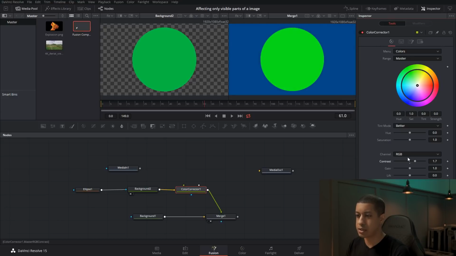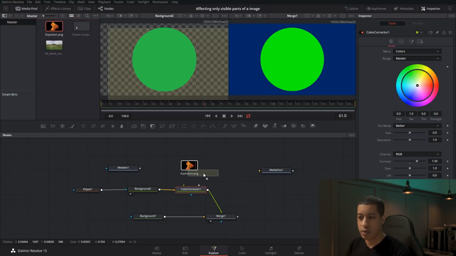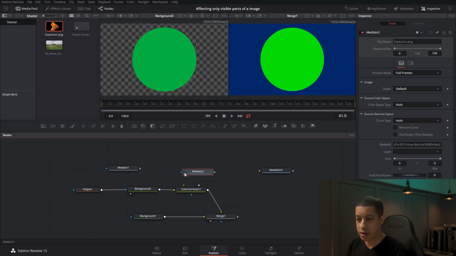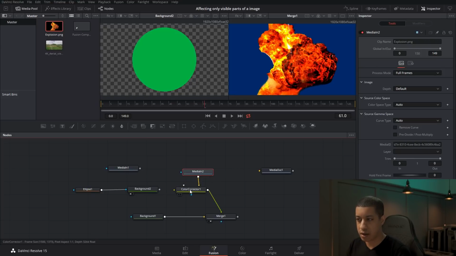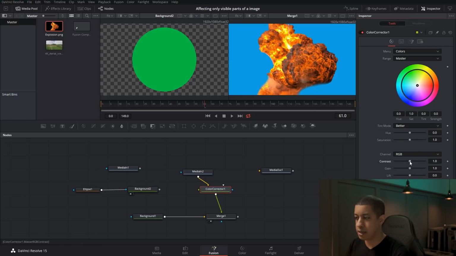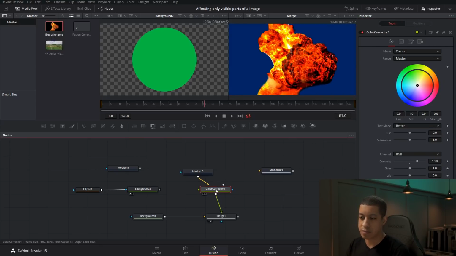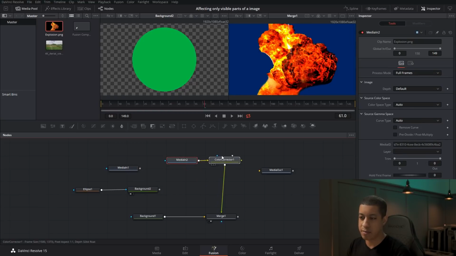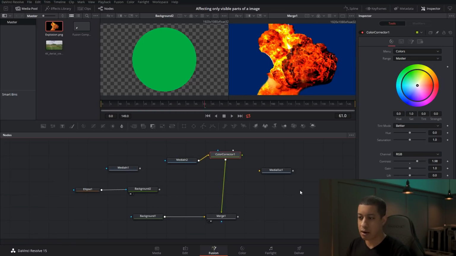Once I change this, you'll see that this merge here is now, the green is brighter, but then this background is getting darker. So as you can see, the more I do it, that happens. Even if, let's say, we have some fire in here. So let me just connect up this fire into here. We'll have that same sort of thing where I am manipulating the contrast on this merge and the only input is this image, but it's affecting this background color. And the reason why it's doing that is because the color corrector is doing the whole image.